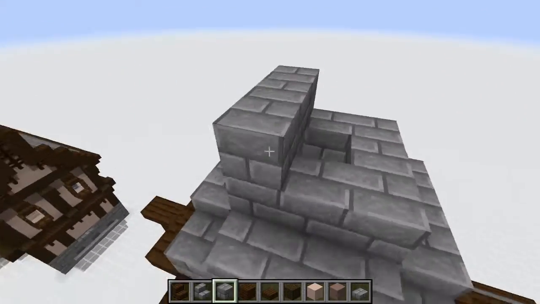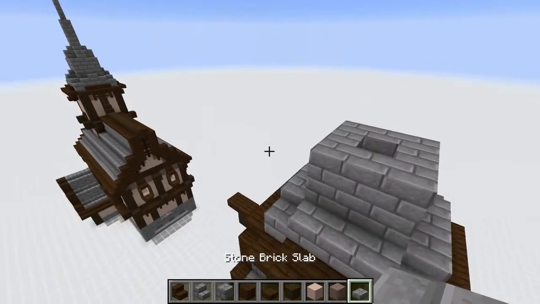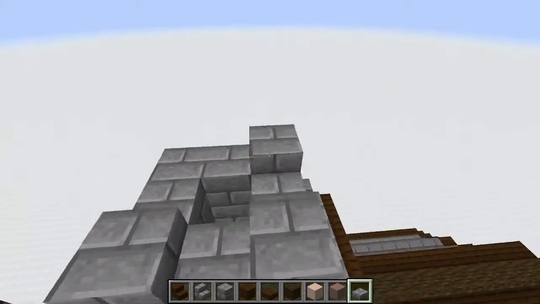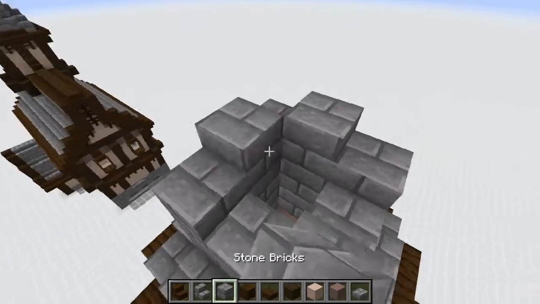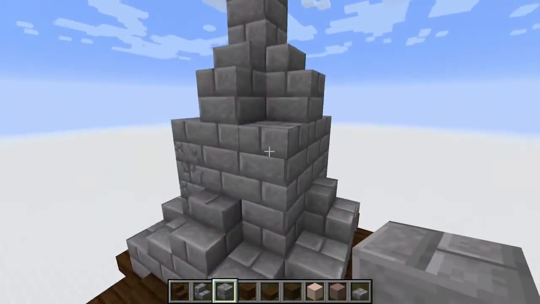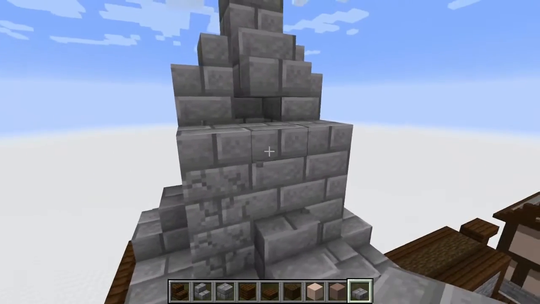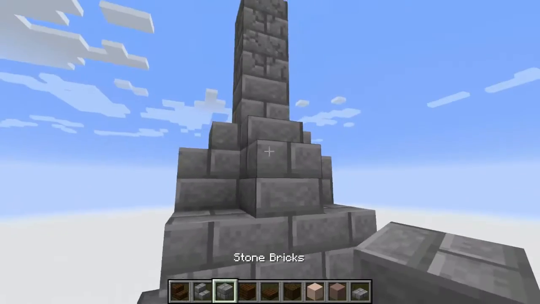And then we'll put another block on top like this. So there's that. And then we'll put stone brick slabs on each corner. So 1, 2, 3, 4. And then we'll put stone brick blocks between each one of those, I think. Let me go over here. Yeah, so you got the slabs right there. Then you got the actual block right there with the stairs on top.